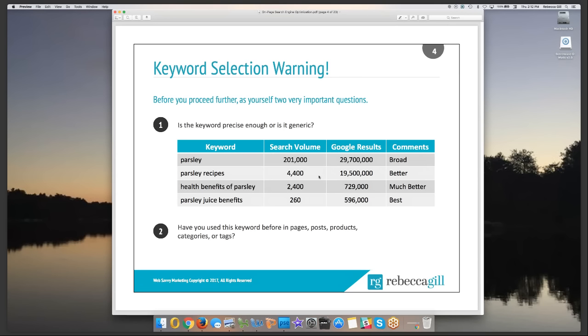So then I asked her, was it about recipes? Because recipes has a smaller search volume and it's much more targeted. She said, no, it was really about the health benefits of parsley and weaving that into juice. And I said, oh, well, okay, so let's look at those search volumes. So we started looking at the health benefits of parsley, which is 2,400. That is a much better option because A, it is much easier for her to rank on that and compete in that environment. But B, it is much more focused on the actual content at hand. And that's what she's really talking about, the health benefits of parsley. And that would both make users happy, because if they search for that and they found her article, it is what they would be searching for. And it would make the search engines happy because by being specific, she is actually helping them deliver a quality experience for their users. And that's the ultimate goal.